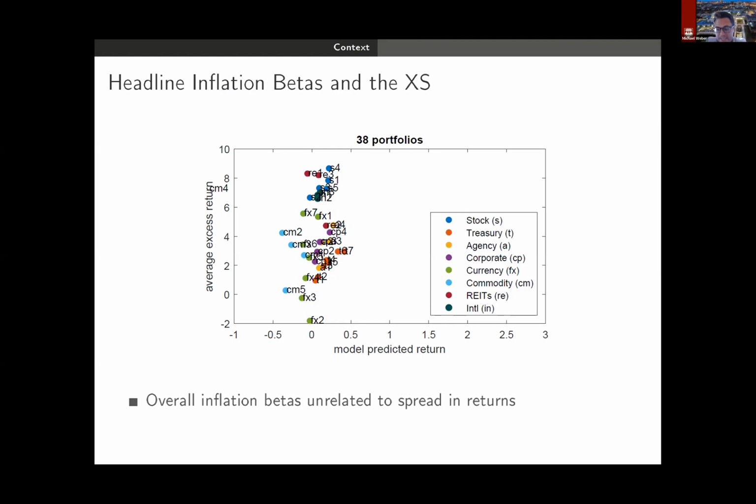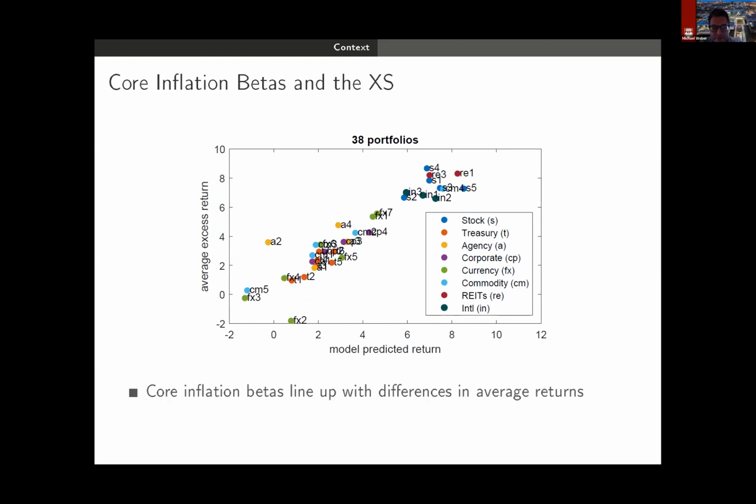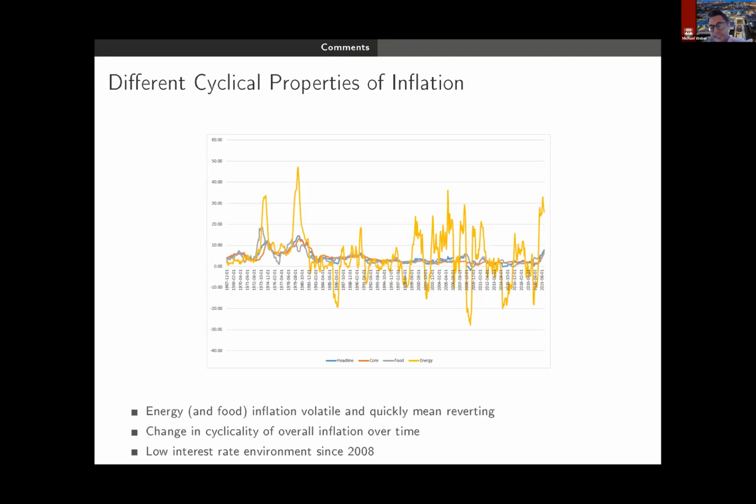But then Nick and co-authors say the reason for that is that we have to decompose, because maybe the cyclical properties, the importance of the different subcomponents, has changed. And indeed, they show quite impressively that once you focus on core inflation, what your simple model predicts lines up nicely with the 45-degree line. So there's a very tight fit, both within but also across asset classes, in terms of loading on core inflation and average realized return. So you can make sense of what we see in the data by zooming in on core inflation. Going back to the question of whether all inflation is created equally, the answer is actually no.